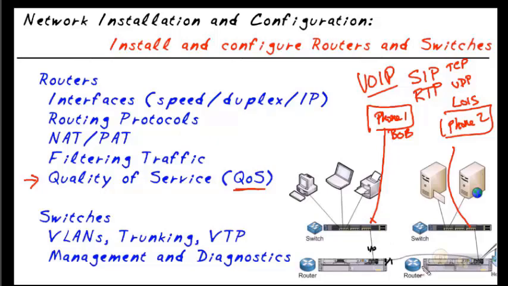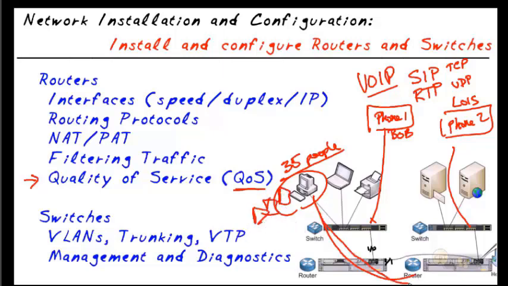So they're talking on the phone, and then all of a sudden, let's say about 35 people just get an email message that says, oh, go check out this video. And so these 35 people, 35 different machines, all send a request to a web server right here, internally, pulling down a file.